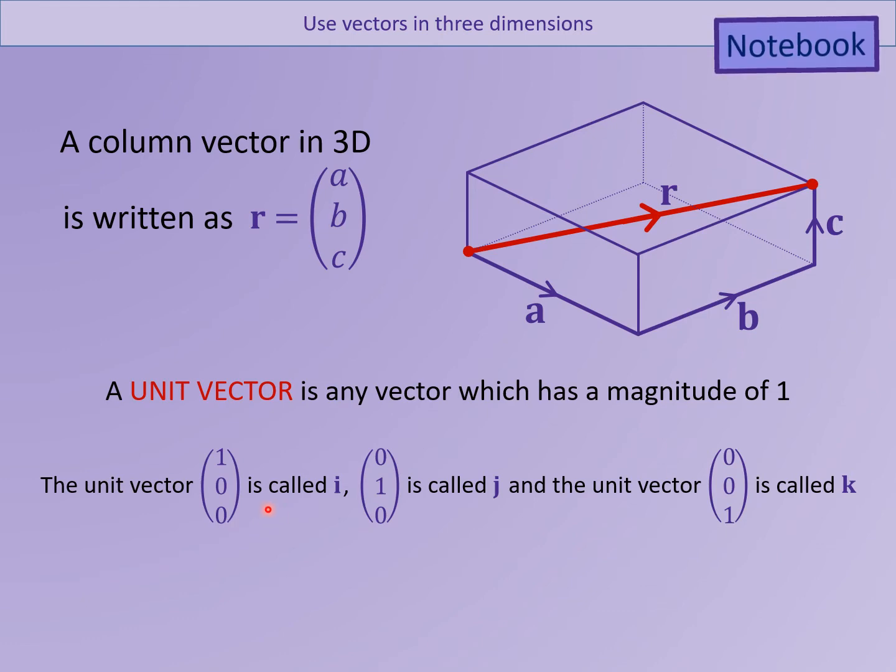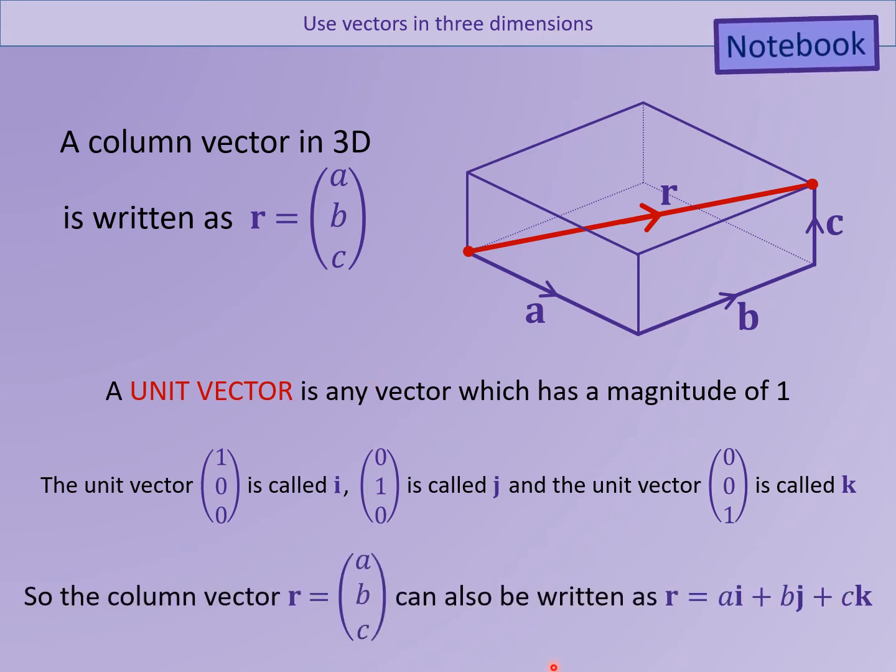Okay, so that means that if I could write it in unit vectors, this a, b and c, if you remember again, you can rewrite a column vector using components a, b and c. So just in your notebooks, just make sure you're able to flick between a column vector, a, b and c, or you could write it in its component form like that, a, b and c. Now these two are identical. It does not matter which one you prefer, which one you want to use. Sometimes you might prefer to write it in this form, sometimes you might prefer to write it in this form. It doesn't matter. They are both equivalent to each other. They're both exactly the same. Okay, right, get down what you need in your notebook.